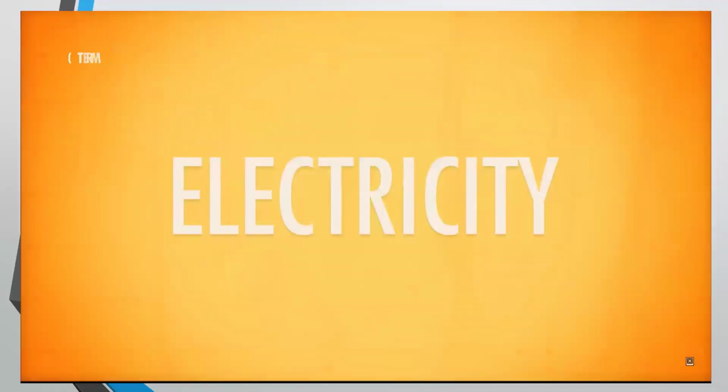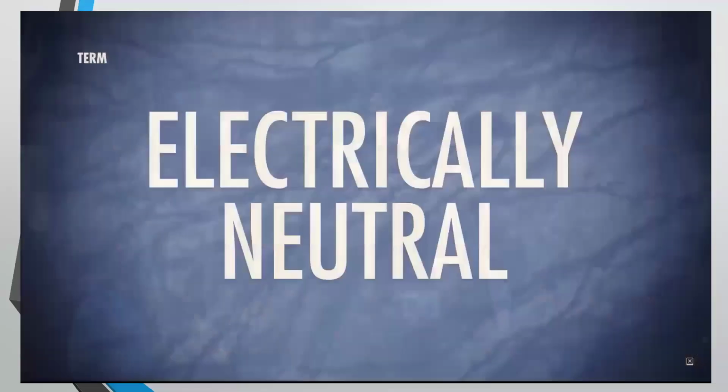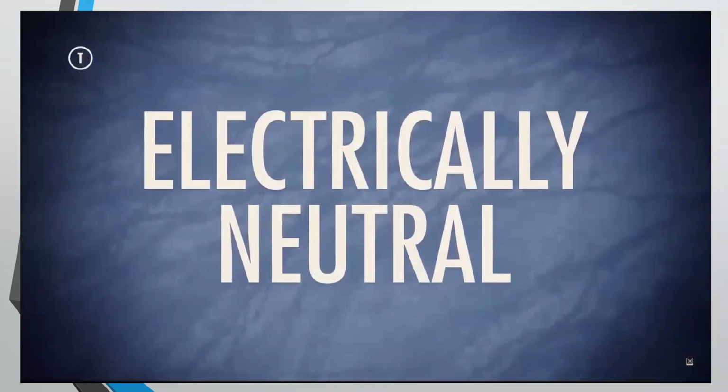Before we delve into how neurons communicate, we gotta first understand a little bit of our old friend electricity. Basically, think of your body as a sack of batteries. No, I mean, you don't look like a sack of batteries. I'm just saying that your body as a whole is electrically neutral with equal amounts of positive and negative charges floating around, but certain areas are more positively or negatively charged than others.